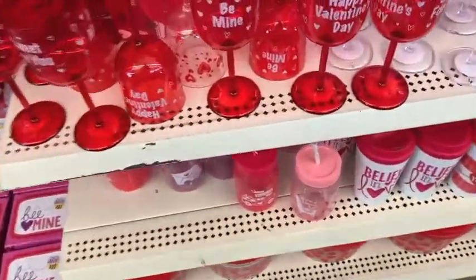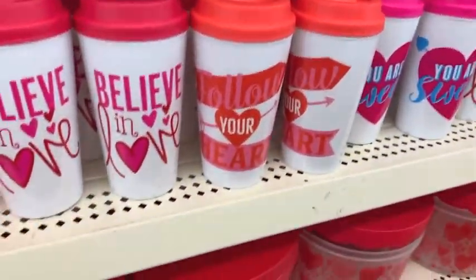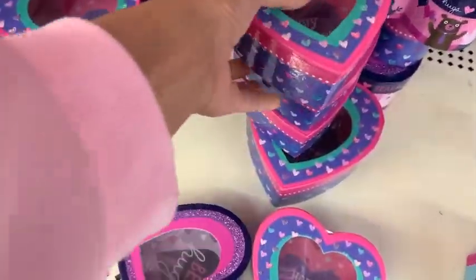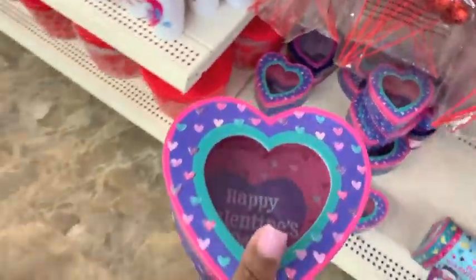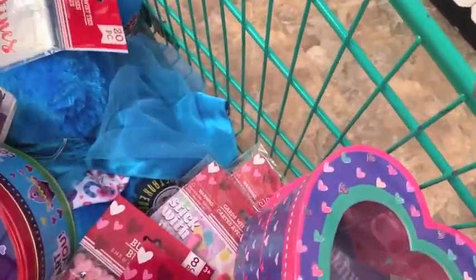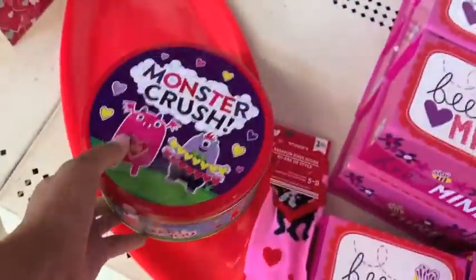This is what shopping with a mama and her toddler is all about — I get so distracted. Here are a ton of coffee mugs that you can do for some of your teachers, just a dollar, and they're super cute. I'm grabbing a few more of these boxes. Brooklyn has three teachers in her classroom, so I want to make sure everybody gets one. I can't wait to fill them with the teacher's favorite candy. And then my toddler just put random stuff in the cart, so I'm just going to put those things back.